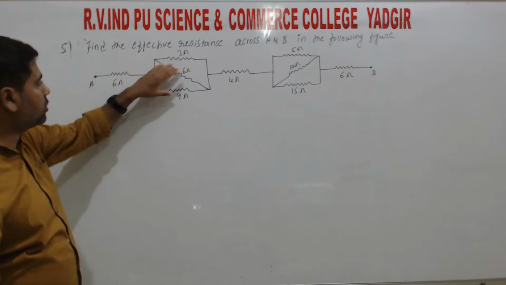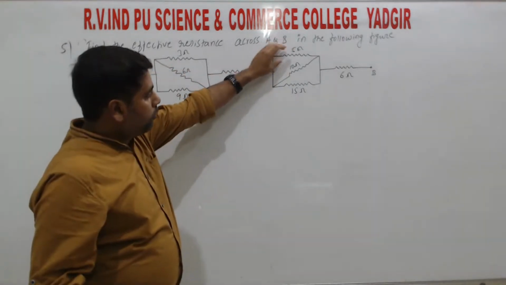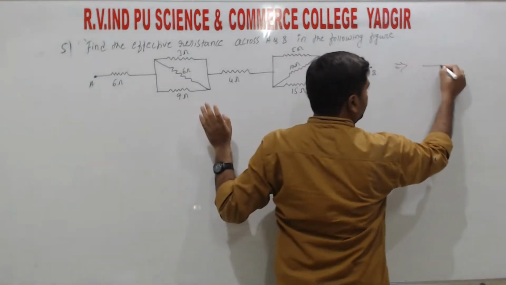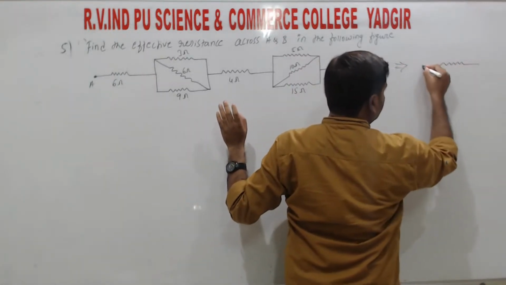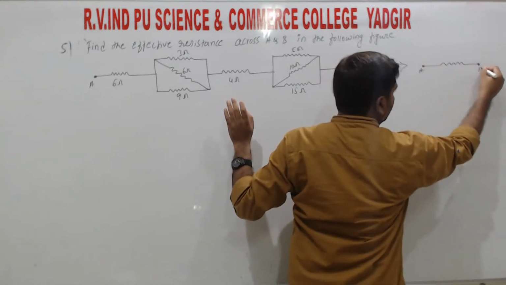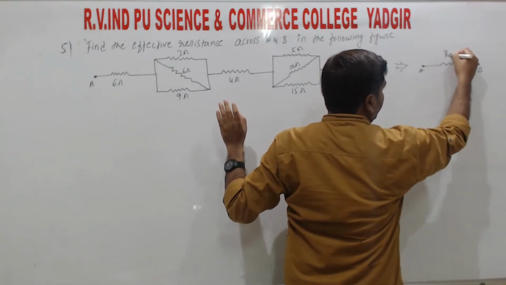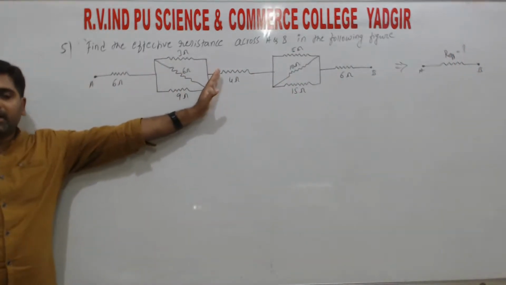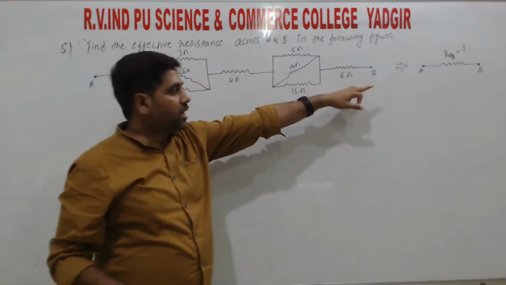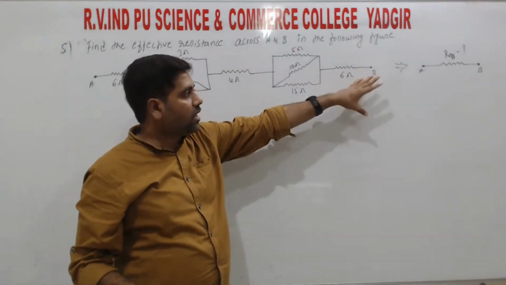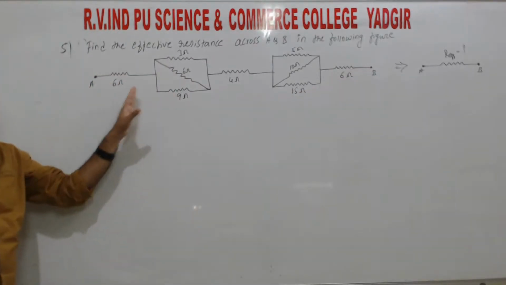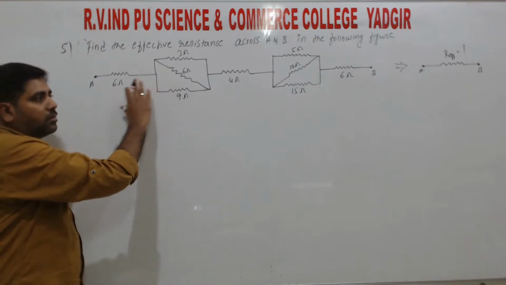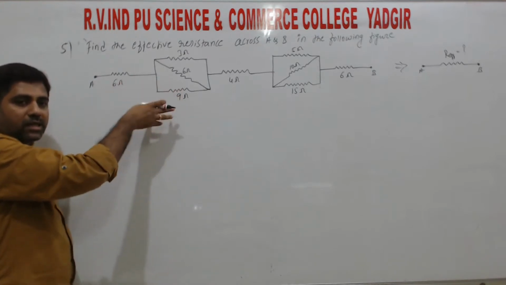So here almost we have 3, 4, 5, 5 plus 4, 9. Total line resistance. We need to convert this to a single resistance. That one is the effective resistance or equivalent resistance, right? So we need to simplify all these resistances to get one single resistance. That means effective resistance means a single resistance which will do the same work as all these resistances will do, right? So now observe here, this circuit is a combination of both series and parallel, right?